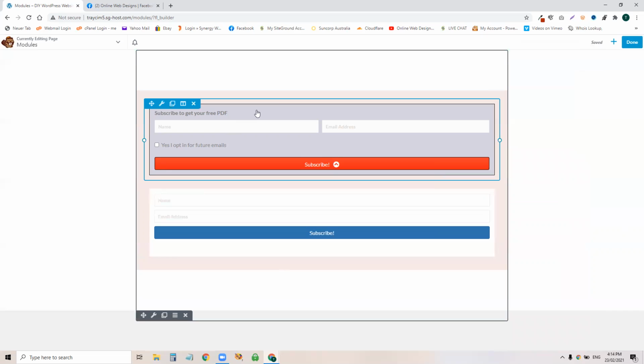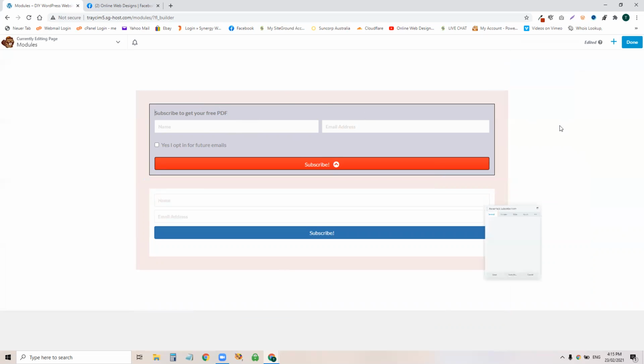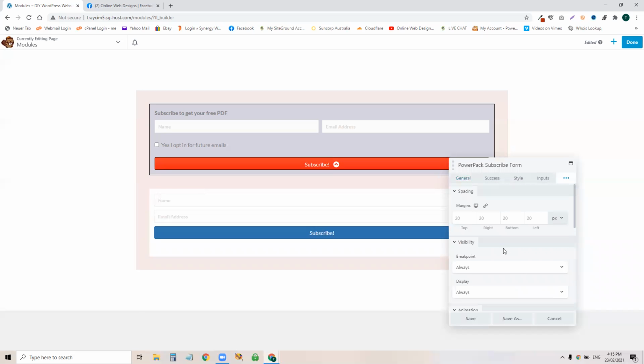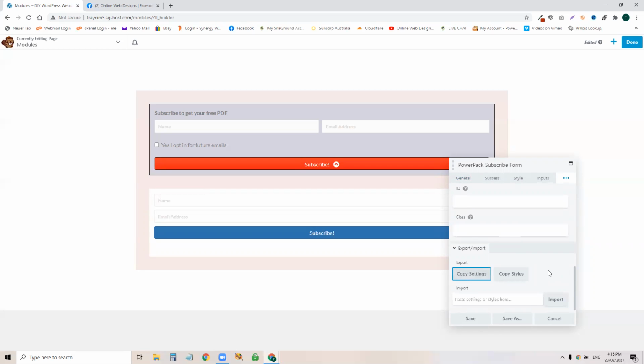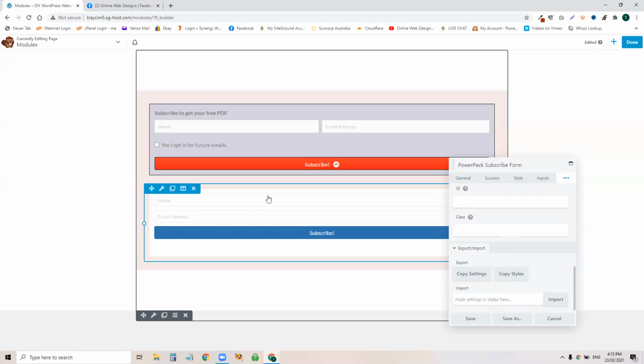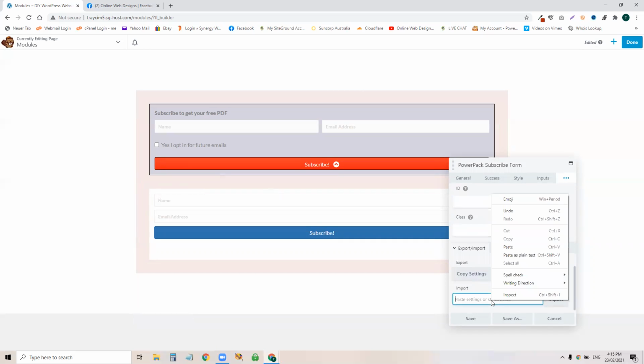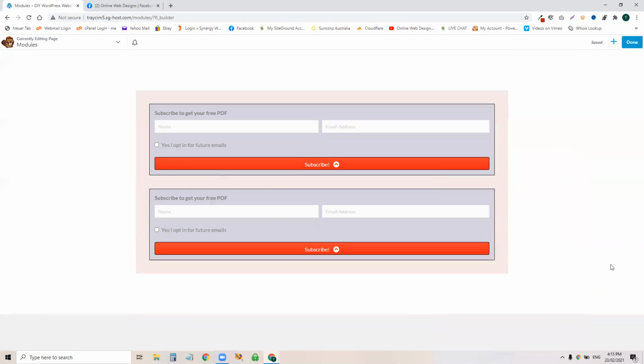So now I can open this guy. So if you did like the styling, which looks really ugly at the moment, come over, go to your 3 dots, go to your advanced tab. I want every setting that's in there, so I'm going to do copy style. I'm going to click on here, scroll down, paste, import. Now they're identical.